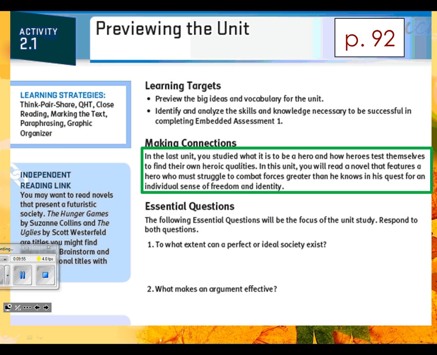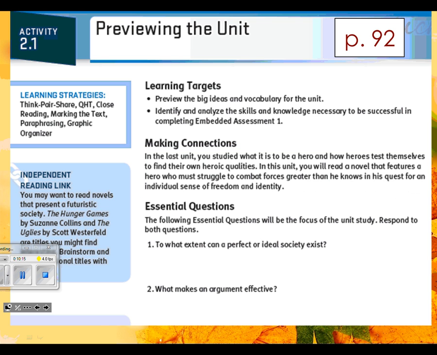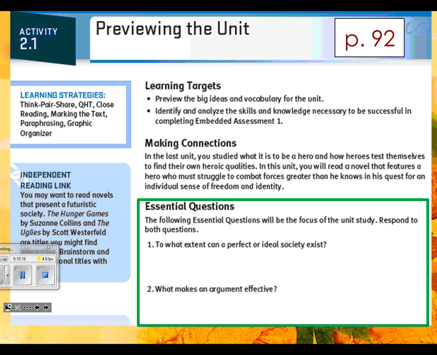Okay, now with that, what are we going to be analyzing specifically about the hero of Fahrenheit 451? What are we going to be looking for? Yeah, Chloe? He studied forces greater than himself to find his great individual. Okay, how is he going to battle the outside world so that he can be an individual, so he knows who he really is? Okay, let's go ahead and take a look at those two EQs. And these are the questions that really fuel what your entire unit is about. Okay, the first question is going to be over the first half of Unit 2. The second question is really talking about the second half. I want you to take about a minute and a half, and I want you to answer those essential questions as best as you can. Go ahead.